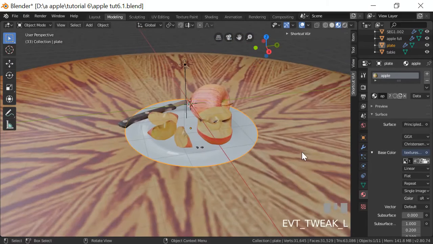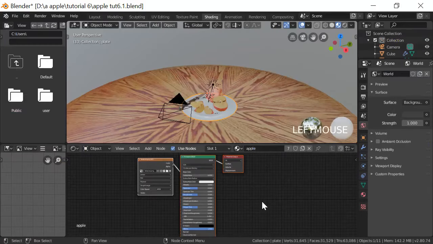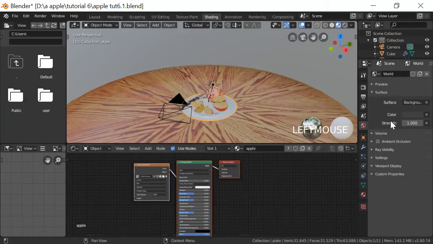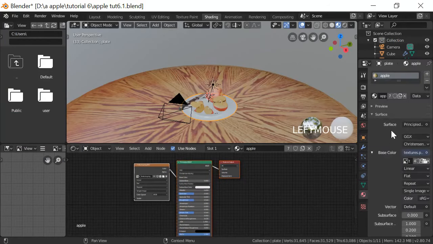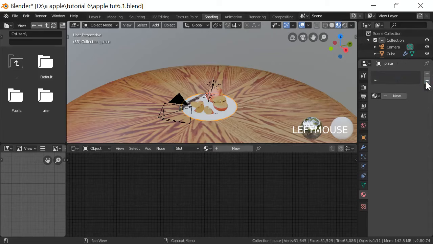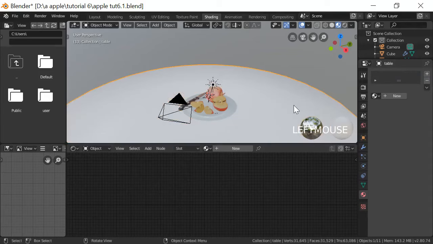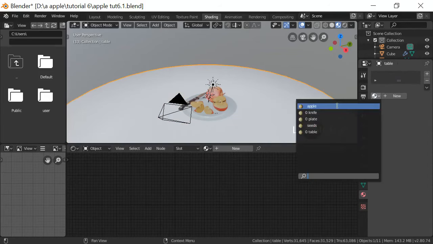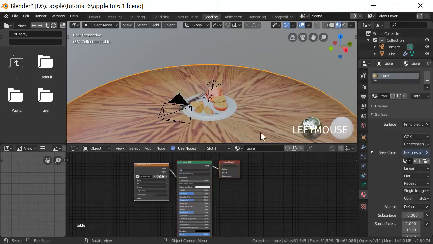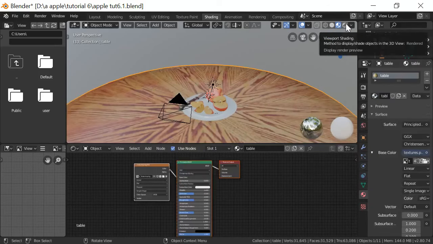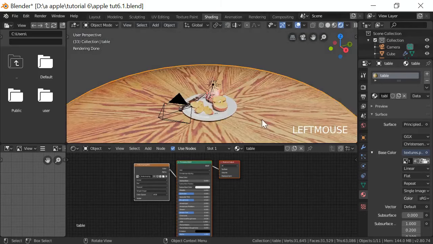Now we'll select the table here, go into shading. This fetches up the material, and the material we've got attached to the table is apple at the present. So hit the minus side to take that away, Control Z. Select the table, hit the minus side. And the next thing we're going to do is add the table texture. Table. There we go. Right, select this up there. This just shows it rendered in Eevee.